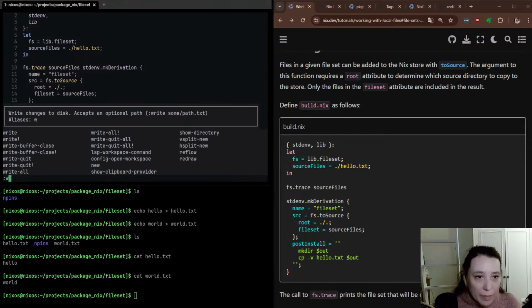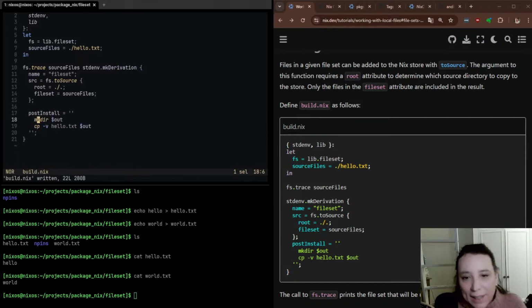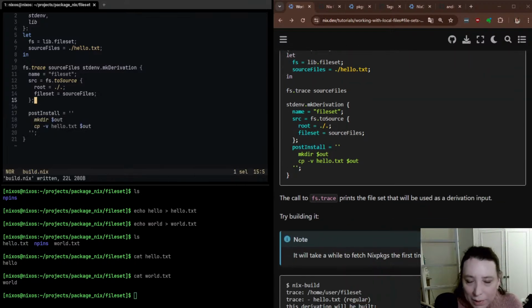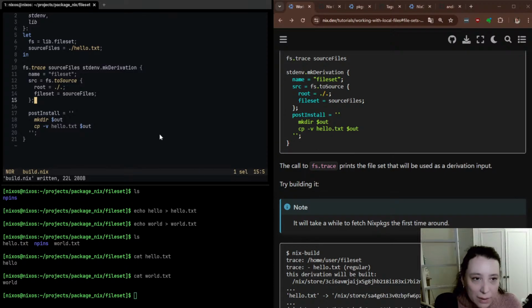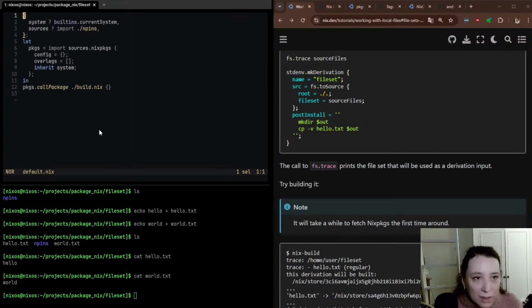All right. I can't say that I understand the mkDerivation that well. Why does it take name instead of pname? Where's the version? And I still don't quite understand toSource, but we'll get there maybe. Try building it. Nix build. We don't need to pass a -A for nix build because in our default there's no options. There's only one. So we do nix build.